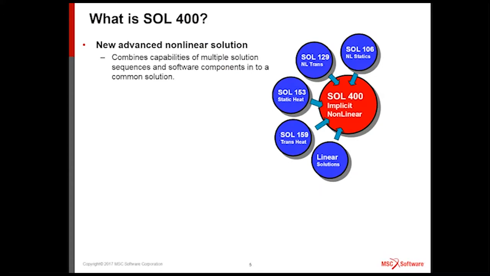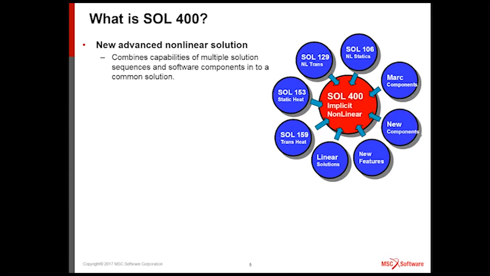You can also chain them together. I can run a nonlinear analysis of preloading structure, then run a linear analysis, a linear perturbation. We brought in MARC component. This is important. Things like contacts - very positive capability, already very mature. We simply brought them in by MARC to integrate them into Nastran. New features continue to come in. We have new things like flexible glue contact. We continue to add them into Solution 400. And we bring in new components. For example, micromechanics and composites being added, integrated to Solution 400.